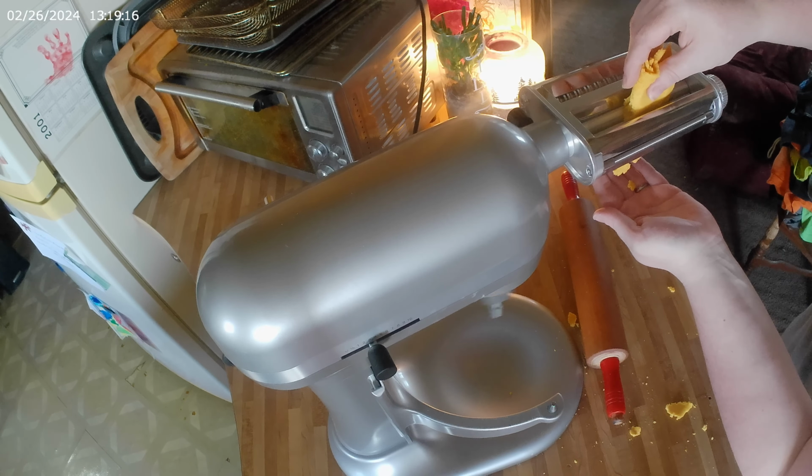It starts to come together pretty good actually after it's been through a few times. Oh, I forgot to smush it. Okay, so far I've learned that you kind of got to flatten everything to go through, and that it takes a few times for this dough to come together. Wow, it's already making a difference. Look at that.